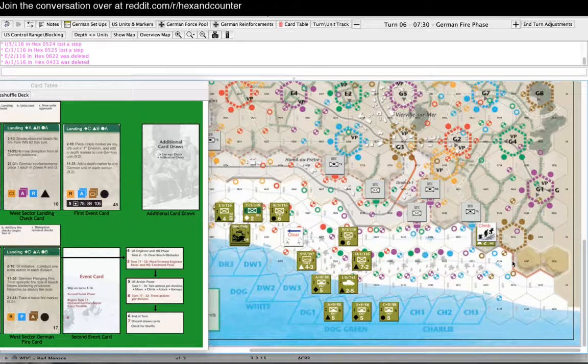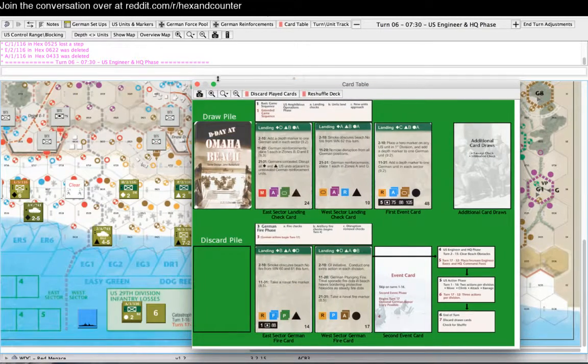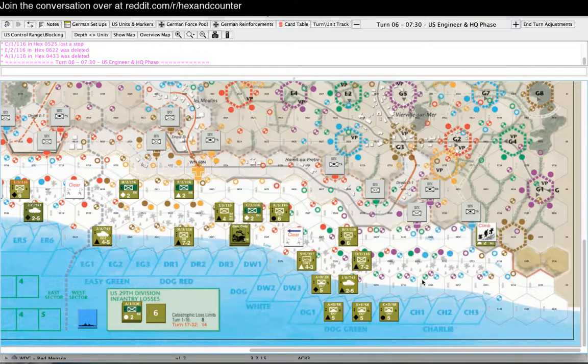Okay, that could have been worse. Not a lot of damage there. Let's move on to the U.S. Engineer and Headquarters phase, which again is us clearing more beach.